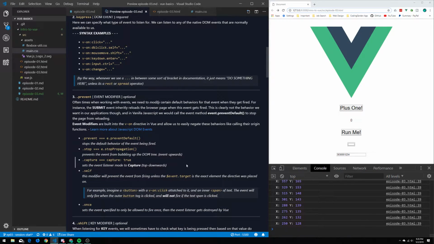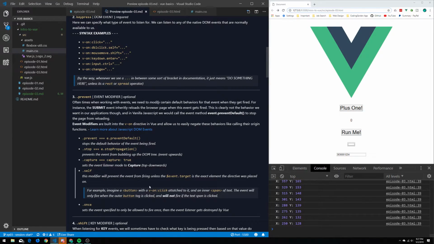So I've included a link about JavaScript DOM events. You can learn all about that stuff. It's the events chapter in the Eloquent JavaScript book. And if you haven't checked that book out, I highly recommend you read it, because it really gives you a good sense of the whole JavaScript ecosystem and what's going on at a lower level. So highly recommend Eloquent JavaScript. Go ahead and check the link out.